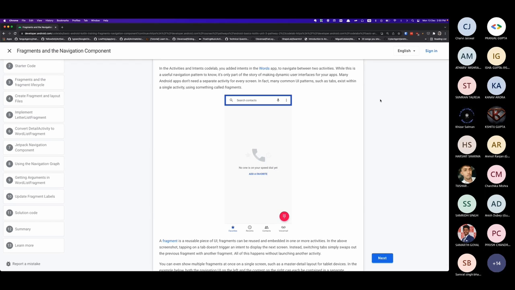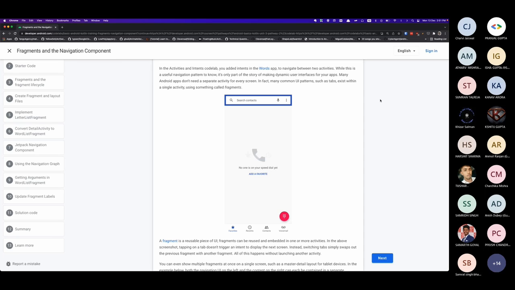Now, an activity can host multiple fragments. You might think of an activity as just one isolated unit, but activities can host fragments of their own, and can host multiple fragments. Think of, again, your favorite movies app. You clicked on a movie and you want to see the details of the movie. On a phone, it's OK to open a new screen. But on a tablet, you don't need to.